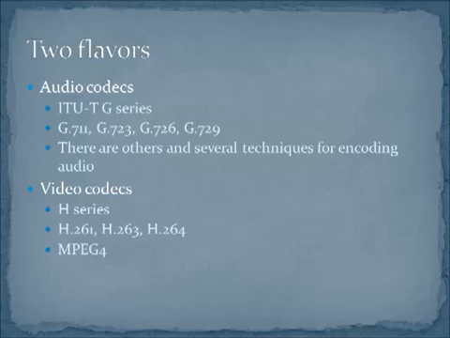The audio codecs are covered by the ITU-T G series, or at least the most popular ones. And so I've listed some of those here. There are lots and lots of techniques for encoding audio. We're going to talk about one called the waveform technique in G.711, but more on that a little bit later. There have been a couple of efforts in the encoding of video, and these are covered by the ITU-T H series and by the MPEG standard, with the H series going in H.261, H.263, and H.264. And we've seen MPEGs, MPEG-3s, MPEG-4s. MPEG-4 and H.264 are where the two standards efforts sort of came together a little bit.